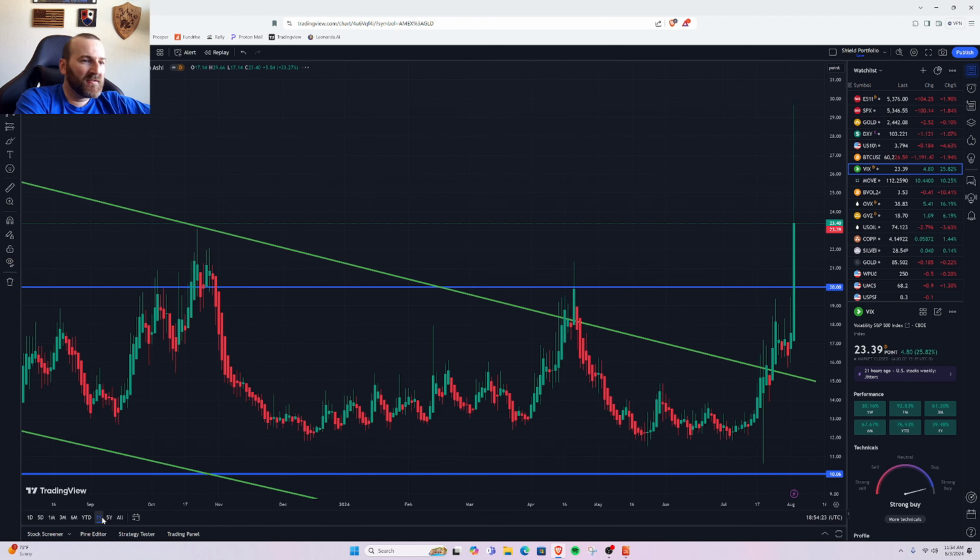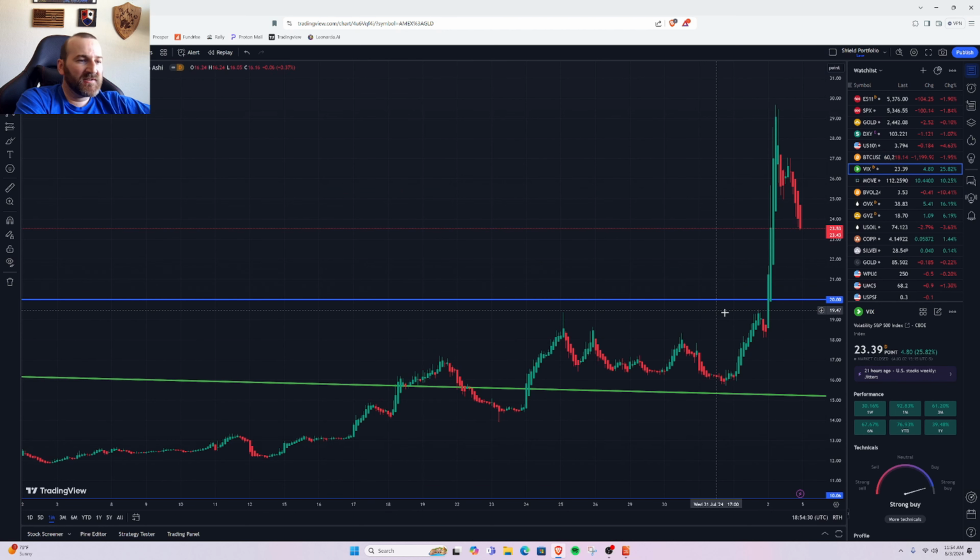Right? So I'm always looking for that. Whenever it gets above 20, these huge spikes that come up, and this is a good example. Let's look at it over 1 month. So this was Thursday's and Friday's volatility. This is August 1st, August 2nd. This smashed through the 20 VIX.